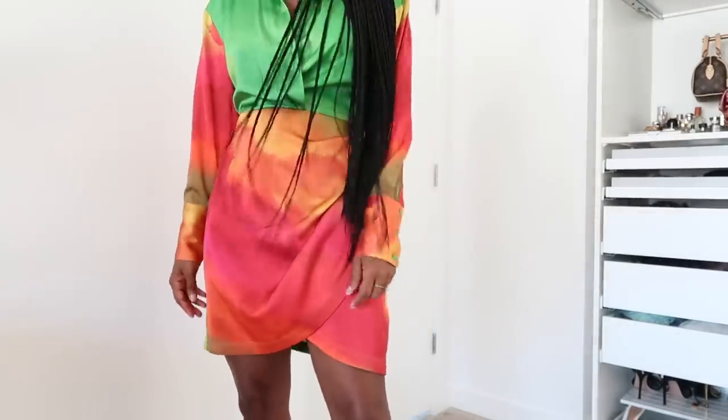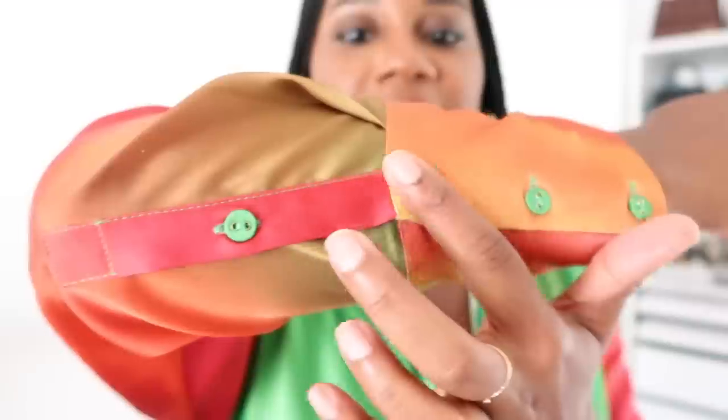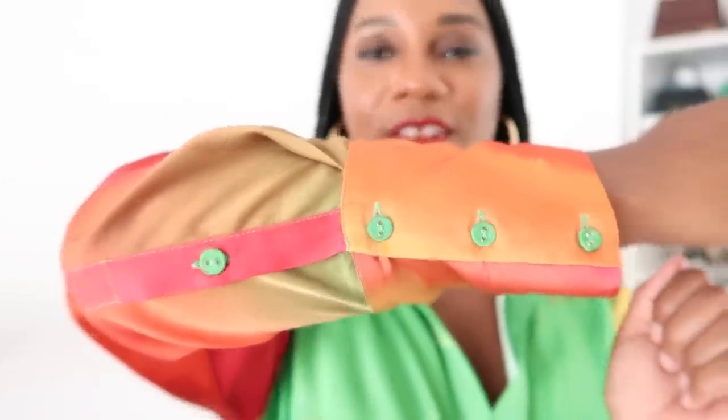You can kind of see where it hits me — about maybe two inches above the knee, so not showing too much. It's designed for a relaxed, loose, comfortable feel, but with this incredible ombre print you are making a huge statement. It does have an elastic band built in the back. A few people were worried that this would be too revealing — it does have a clasp and a little fabric that keeps this part closed, but you can also just open it if you want. It's a beautiful fabric; it feels like satin but it's not.